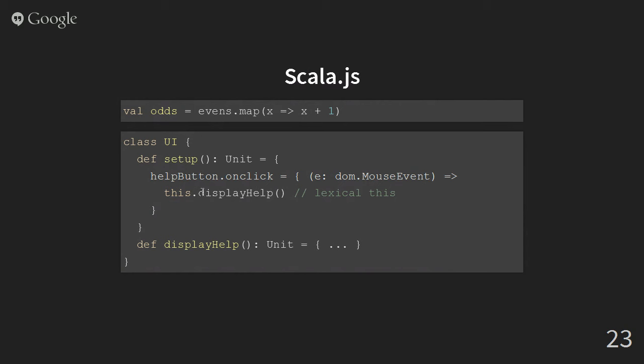But otherwise, it looks pretty much the same. So you also have an arrow function, you have an implicit return, and you can use this, and it's lexically bound to the enclosing def method. So in Scala.js, you only have defs, which are basically the same as function in ECMAScript 5, and arrow functions, which are the same as arrow functions in ECMAScript 6.